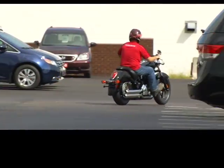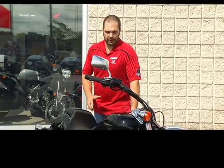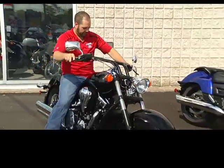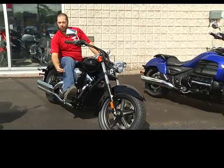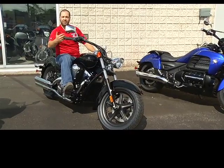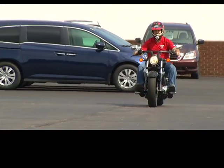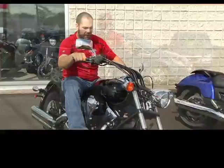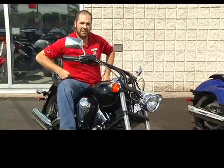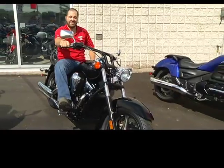Alrighty, so we're moving along away from the adventure touring standard motorcycle stances and we're going over to the cruiser world. In the cruising motorcycle world, what a lot of the folks are finding they get is a forward control where your controls are ahead of the rider and the handlebars come to the rider. So it's more of a lounge chair seated position, hence why they call them cruisers. So long distances, just casually riding, not having this forward aggressive like you do on a sports bike doesn't give you that feel of going as aggressively fast, except you still get that, the speed is still there on these things.